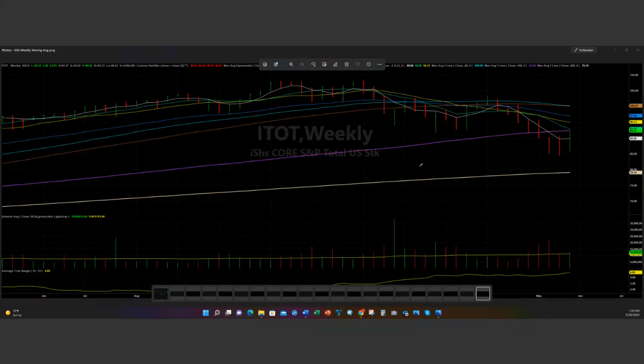We had to take it. But we are coming up on this 100-week moving average. We right at it almost to the penny. It closed right at it almost to the penny. Can we get above that? Here's the 8-week moving average, and the 13-week and the 30-week, everything is pointing down. So, hey, we got to be careful here. We got to keep our eye on it here, all right, and see what happens.